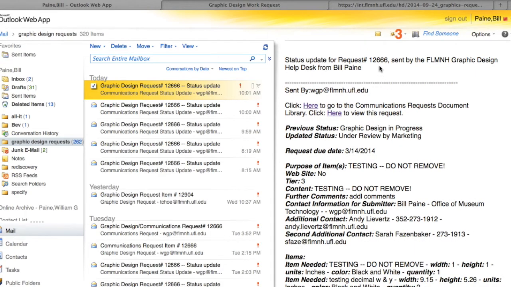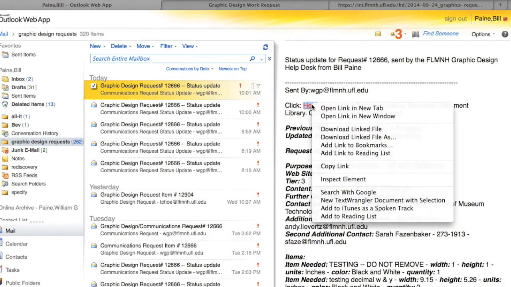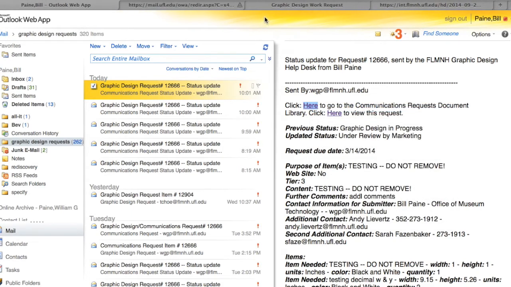You've got the request number, you've got the status, previous status, and the current updated status. You also have links here to go to the Communications Request Document Library and to the request. So we're going to open the Communications Request Document Library by clicking on the link in a new tab.